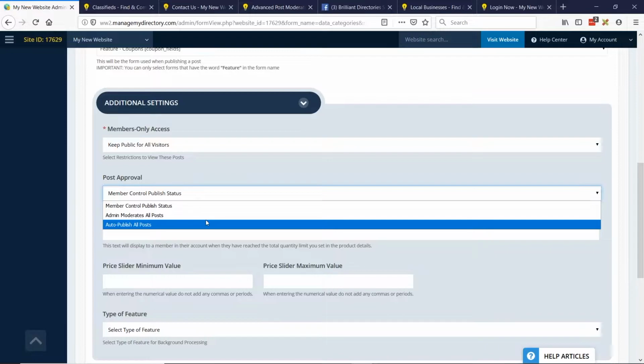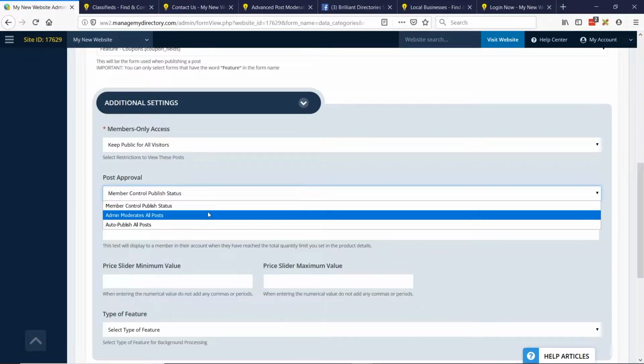So I know sites like Ripoff Report and things like that, the moment you enter something on that site, it's not coming offline. Again, you might want this for other reasons, but basically it allows the maximum amount of content that your members are adding to be pushed to the site, and they can't unpublish. What they can do is still delete the post, but they can't set it to an unpublished status. Everything is going to be published. In most cases, if you're using this add-on, you're going to want to use the admin moderates all posts.